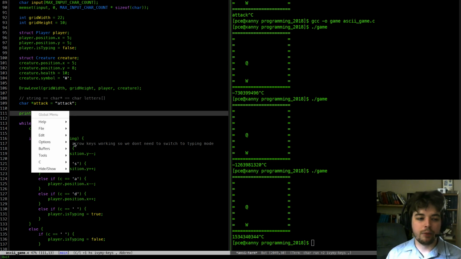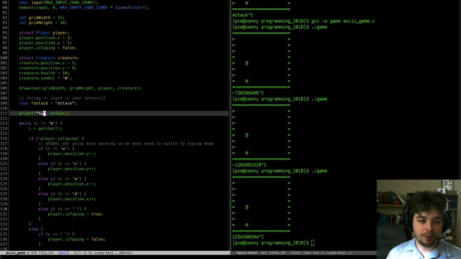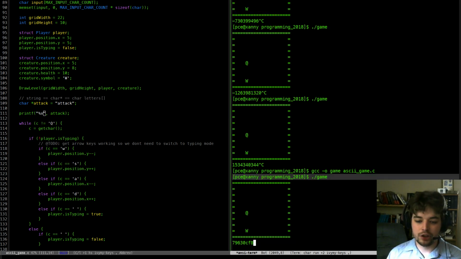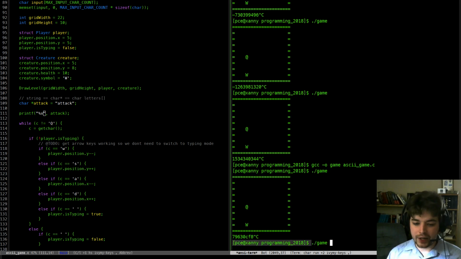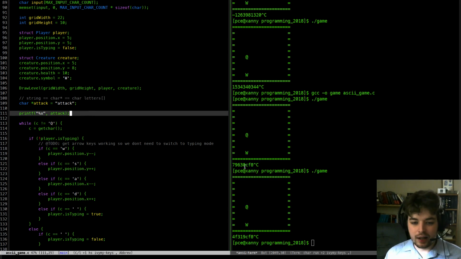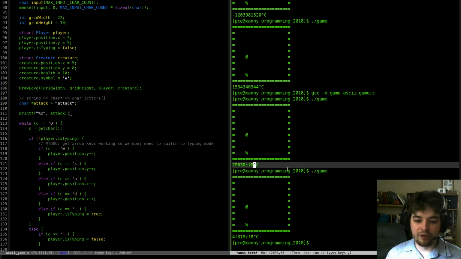What if I go ahead and print it out as a hexadecimal number? And we can go ahead and run it, and we see that number does keep changing. But first of all, let me just explain briefly what a hexadecimal number is.